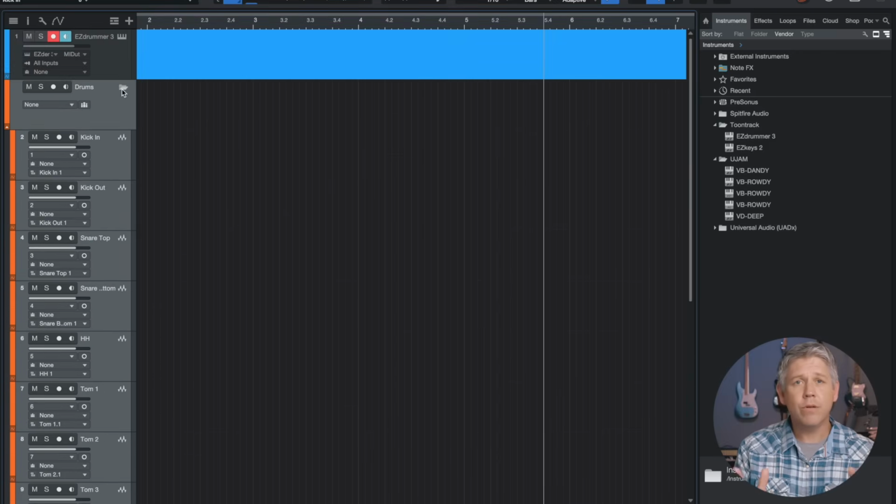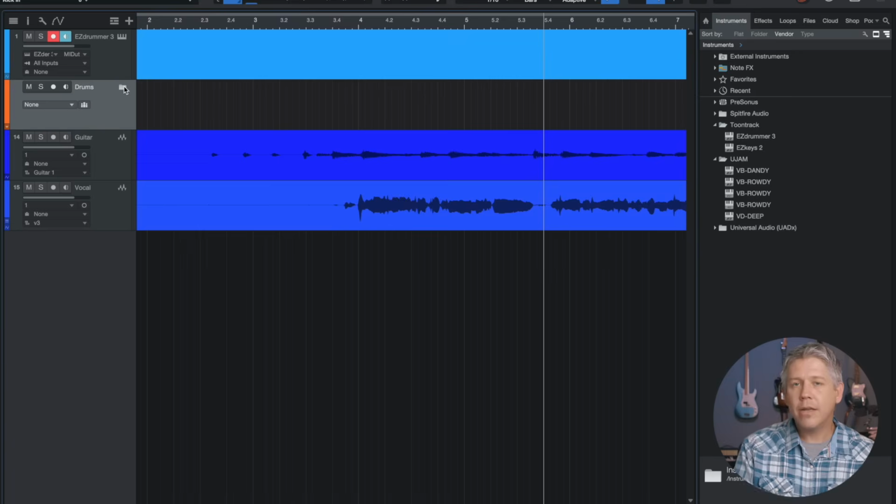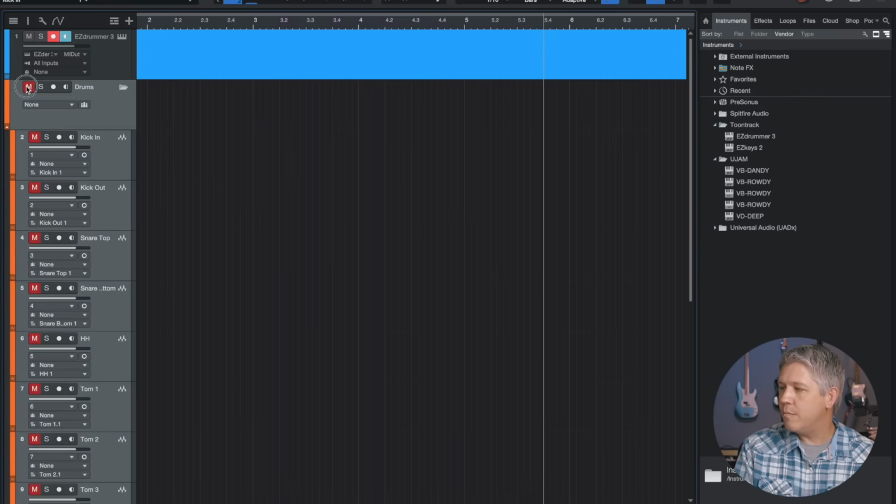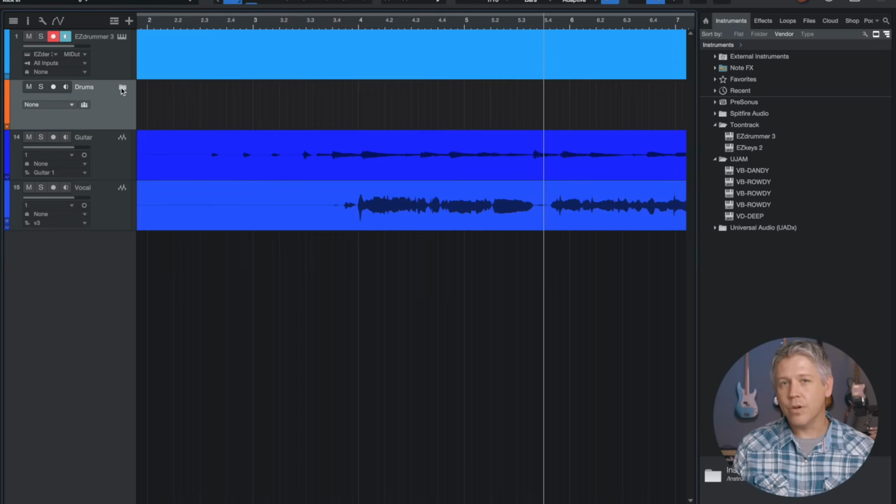If I need to tweak something or just check something, I can, and I can just pack them all away again. Another great thing is with this, you can mute all of them, solo, record enable, a lot like groups, right? But the best feature about this for me is being able to free up some screen real estate. So I would definitely like to see this feature in Luna. It's a great workflow, makes things a lot easier, and seems like it's something they could pretty easily add.